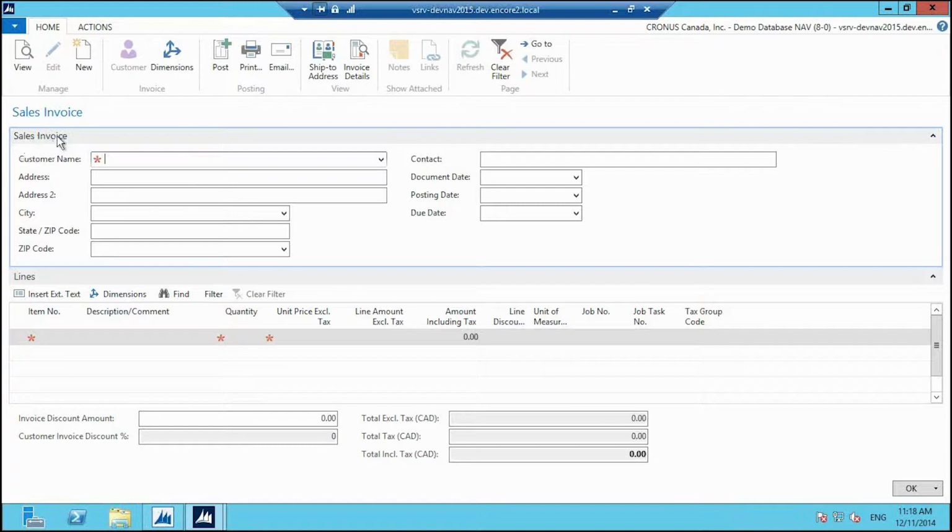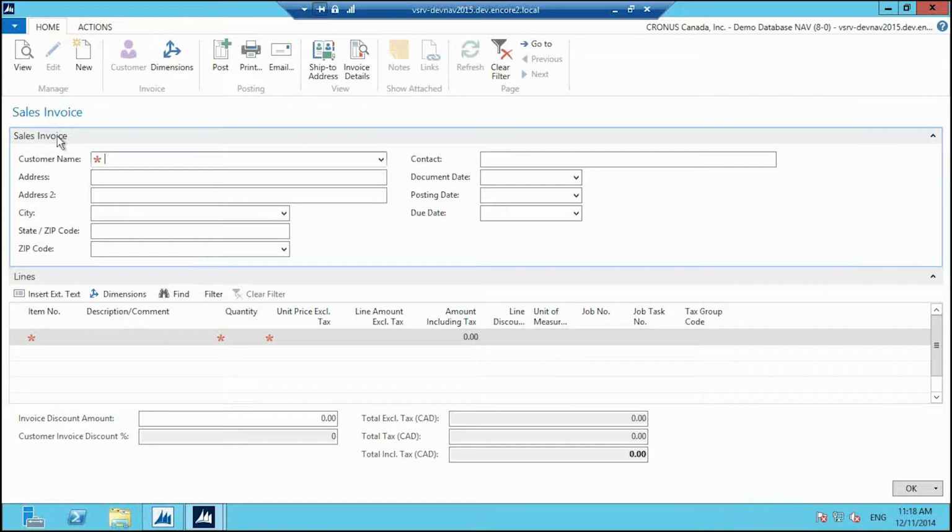Tony will explain a little bit about what those criteria are for when the screen will not show the number series. Yeah, so number series can be set up in multiple different ways. You can have a number of different number series pertaining to the same document type.